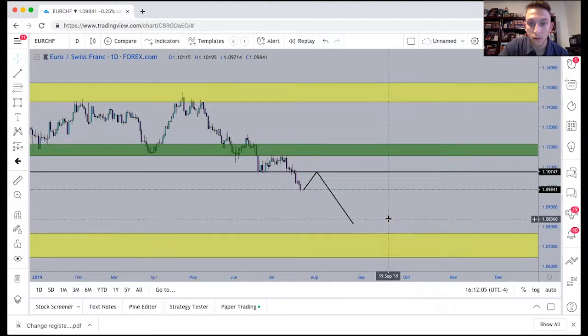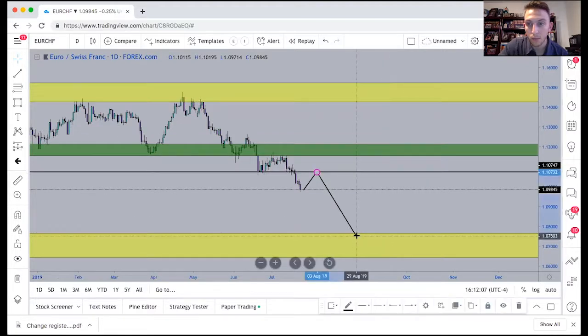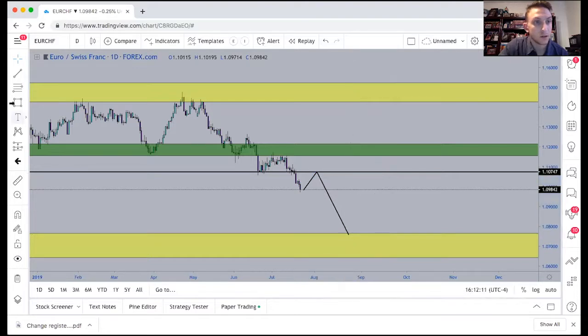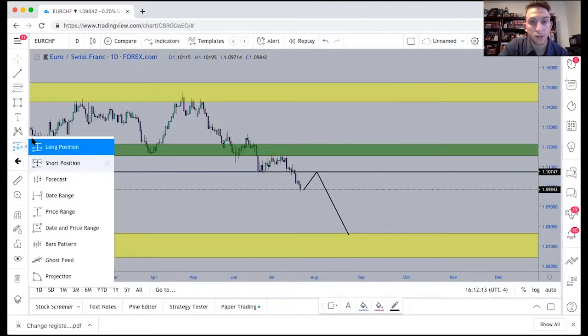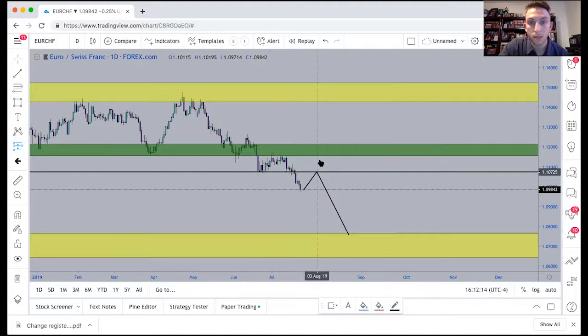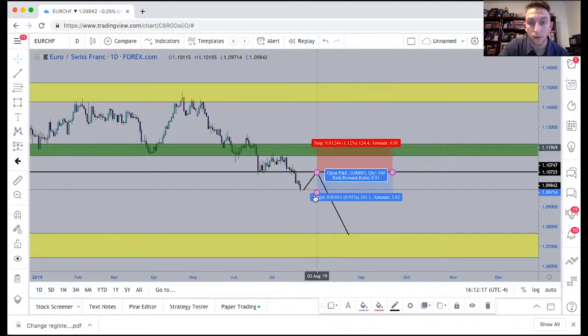but if we get some sort of retracement back to 1.10750, then we will definitely see this come down to around 1.07500 at least. This will give you guys a nice risk to reward ratio and some decent pips. We don't even need to go any further. This pair is very simple to analyze. You just need to be very patient with it.